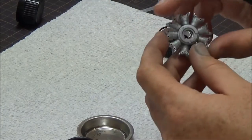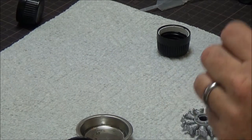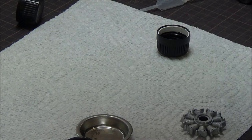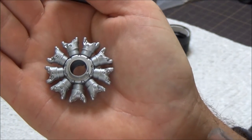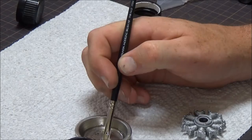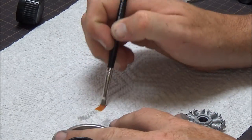Now I've already prepped this with a clear coat. I used AK's glossy varnish, which I'm not really happy with. It didn't lay down as smooth as I'd have liked. I don't know if you guys can see in there, but it's not very smooth. Now I didn't thin that down at all. I sprayed it straight out of the bottle, so I'm not going to write it off yet. I'm going to thin it down with a little bit of lacquer thinner, probably Mr. Hobby's self-leveling, and see how that works.